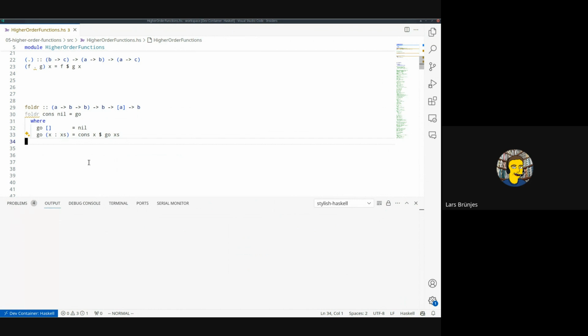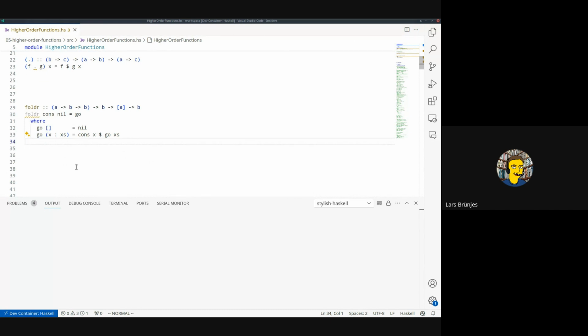But it's not exactly the same. Technically, it serves very similar purposes, but let is just an expression, so everywhere you use an expression, you can use let. Where is a statement, so it can't appear everywhere where let does. I personally normally prefer where, because I find let a bit cumbersome. But anyway, this is just another way to write that. It makes it shorter because I don't have to repeat this cons nil everywhere.